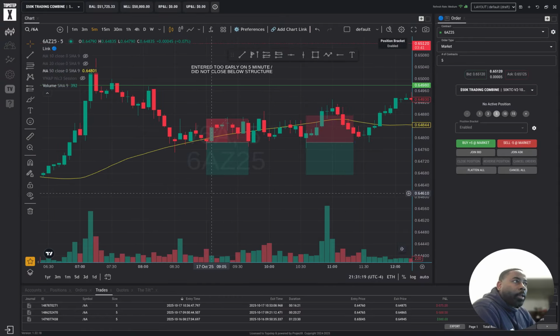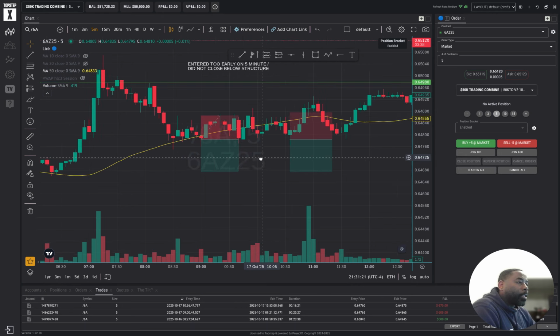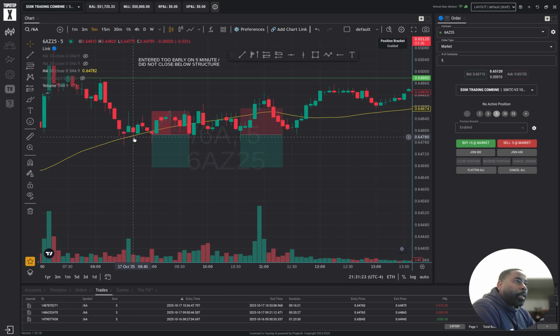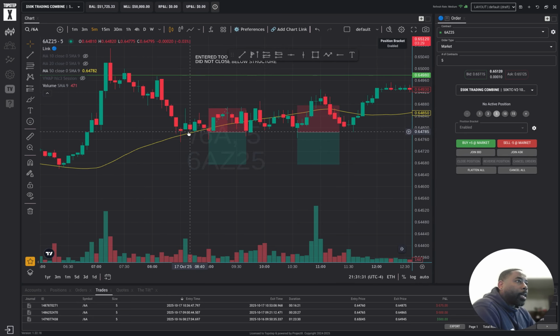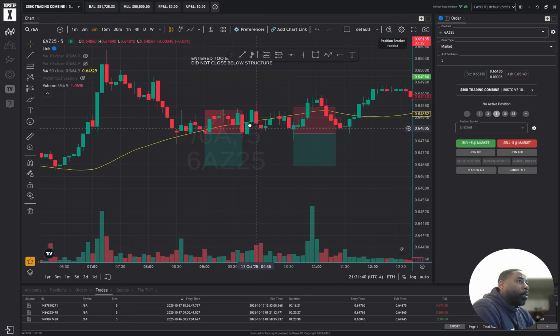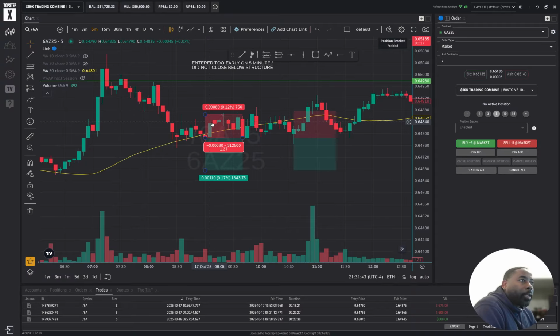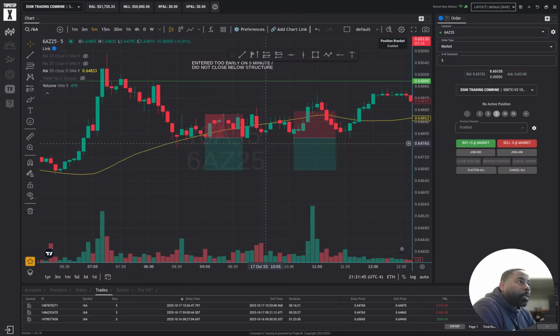Lesson learned, and you know, I know you hear this a lot. You need to wait for the candle close below a zone before you jump into the trade. There are times where you jump in early, like when it passes a previous wick, and you jump in and it closes and works out for you. But just over my experience of trading, it's just so often that those wicks are actually going to become wicks, and they're going to reverse on you if you don't wait for that close confirmation.